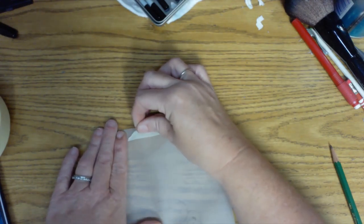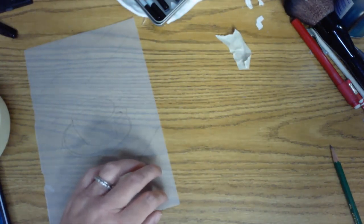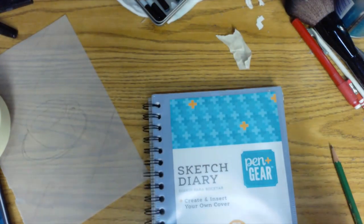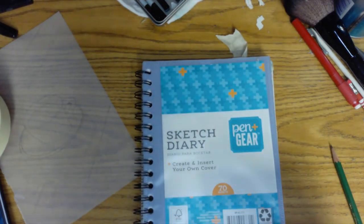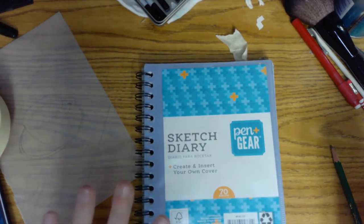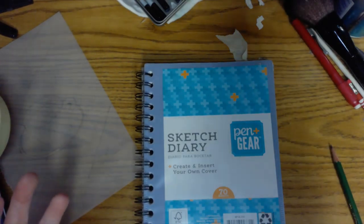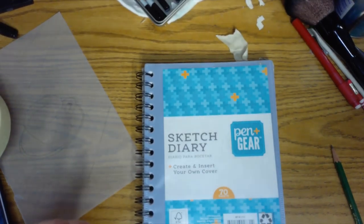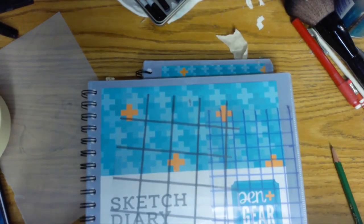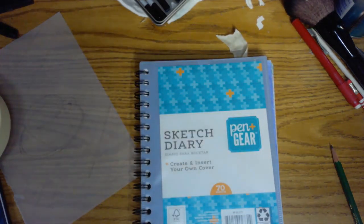And I'm just going to use a small sketch pad, the sketch diary from Pen and Gear. I buy these at Walmart. These are less than $2 a piece. They've got 70 sheets. And this one's 5.5 by 8.5. I've got the 9 by 12, I think it is. But I do like paper for pencil. 8.5 by 11, this is regular sheets.